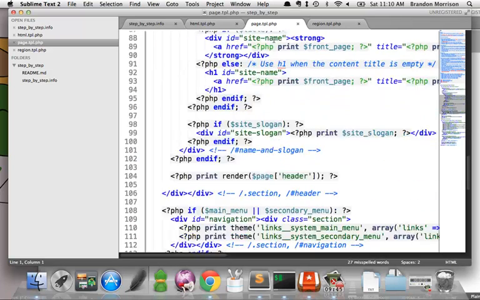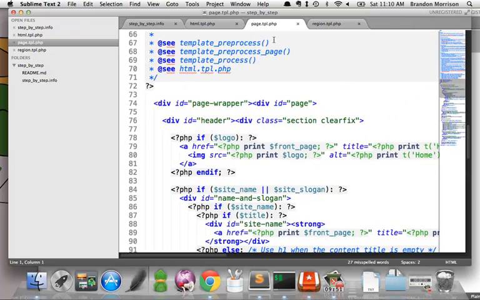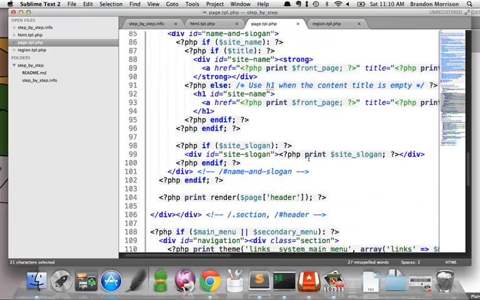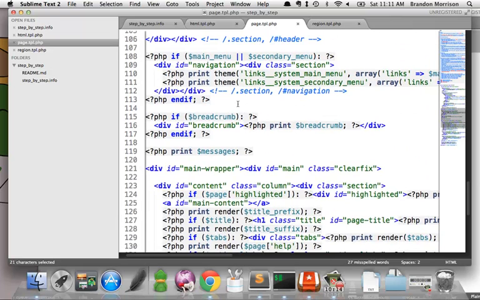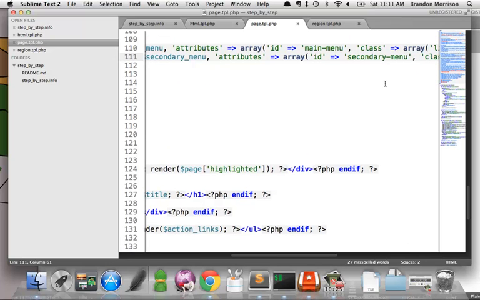And yeah, if you look at the markup for this, it's probably a little cryptic if you're not familiar with PHP, because we have things like this, which isn't too bad. If you're not a developer, you see that and you're probably saying, okay, I need to print something that's logo. So that's pretty straightforward. There are some other things that get a little tricky, like print theme links system secondary menu. Like, what's that? And we'll talk about what all these things do and how you can access that a little bit more.